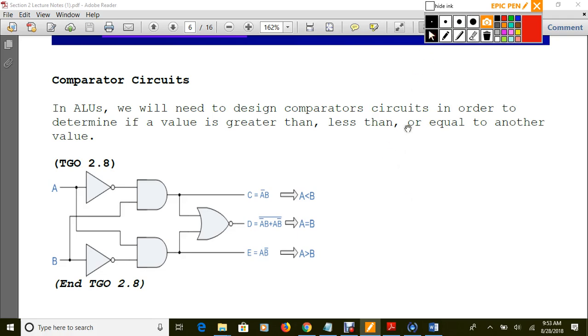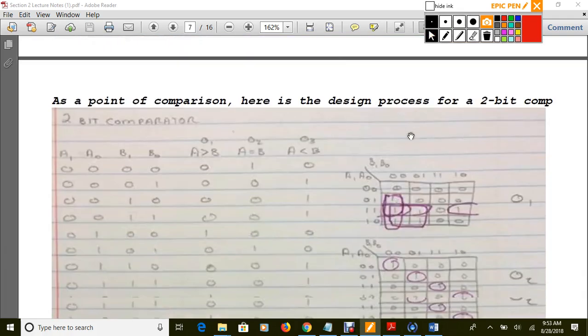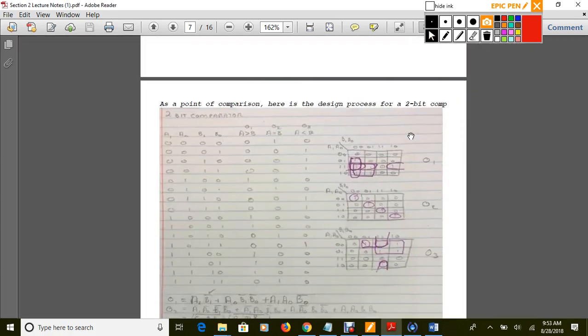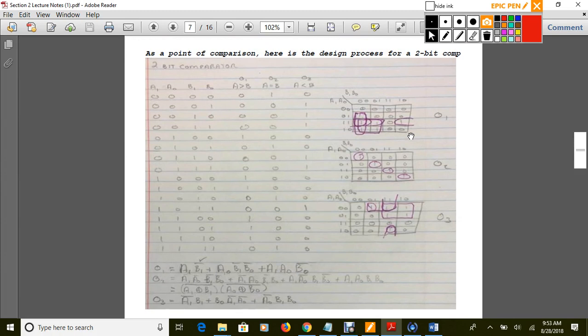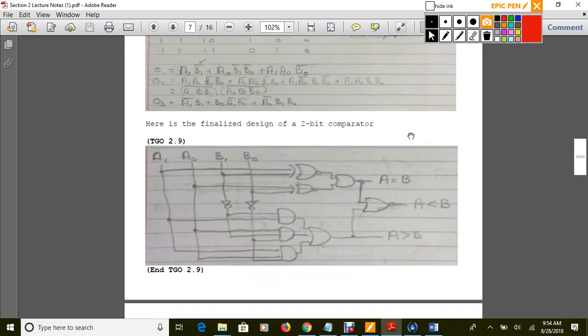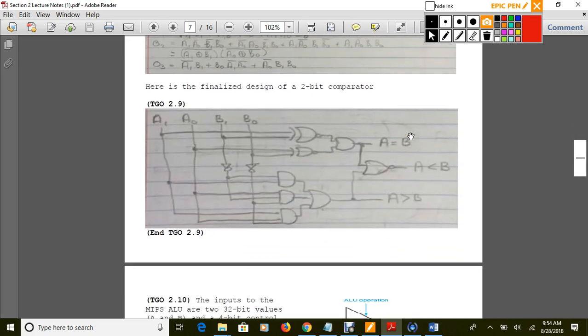And so this can get more complicated. So I've drawn up an example. This is not something you're going to have to do, but I wanted to combine concepts from 235. So you all remember K-maps? Okay, so that brought back horrible memories. So what I've done is a 2-bit comparator, and I briefly went up here and went through the whole process, drew out the whole truth table, drew out all the K-maps, and derived the equation, right? I'm not going to ask you to do this. But what ends up happening is that that's the result, okay?